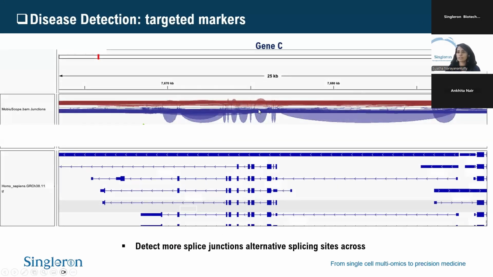So this is a visual representation of what it would look like if you were trying to look across the transcript. Say, for example, you have gene C and you have mutations that you want to detect with FocuSCOPE, you'd be able to just tell where those mutations are. But if you actually ran a full-length assay, you can line up your transcripts on the gene and see what are the different splice junctions where this alternate splicing happens, etc. And all of these do play a very important role in diseases and hence in clinical research.